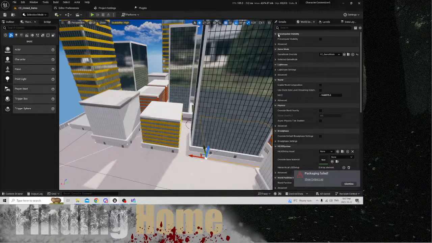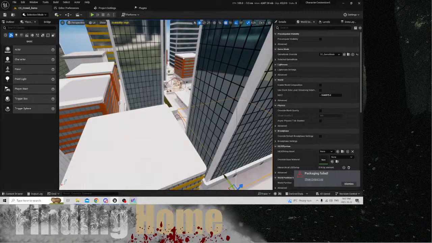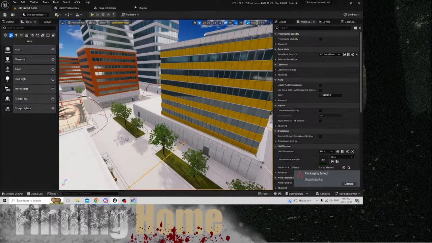It's going to have a little bit of lag there while downloading that. So, yes, I wish I could download this properly.